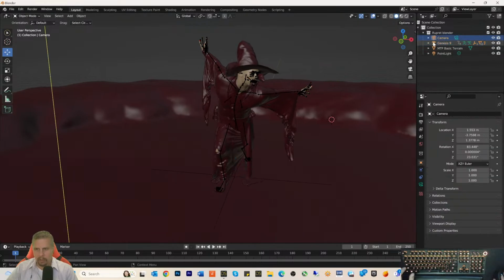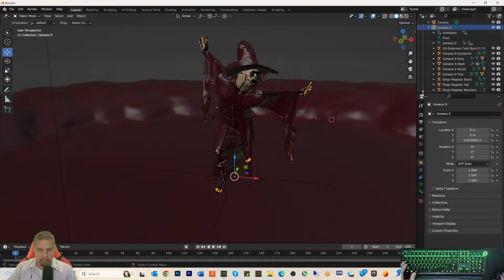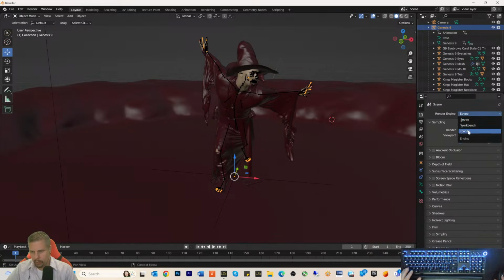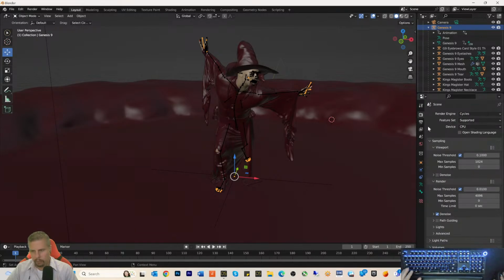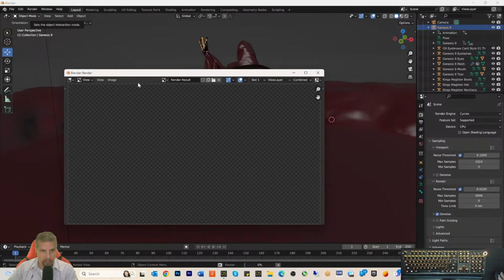Okay, so let's select our Genesis 9 figure, and then what we got to do is break this down a little bit. And it looks like we have a beard, but if I go up into here, and we switch it to Cycles, and we try to render the image. Does he have a beard now? Please, because I really like this beard on him. And so, please work.